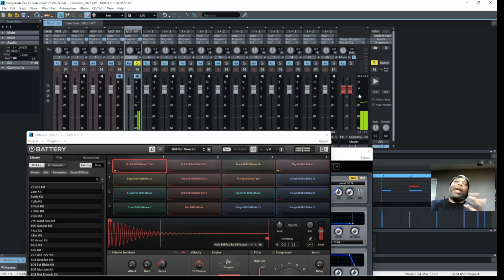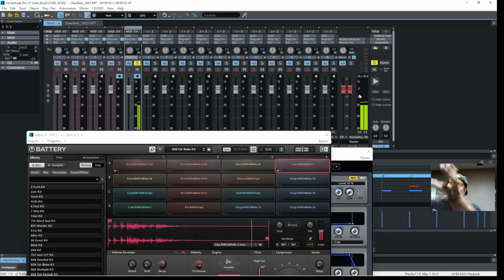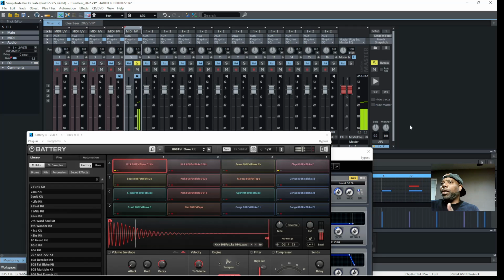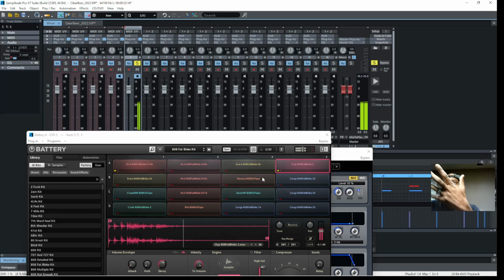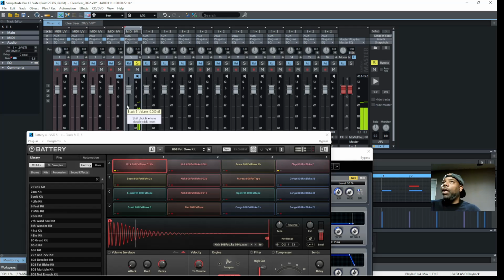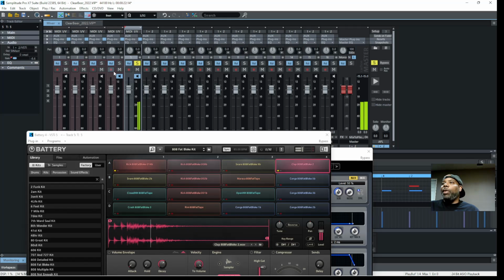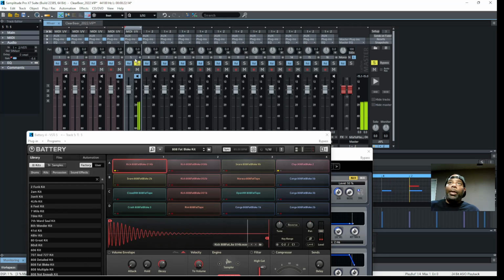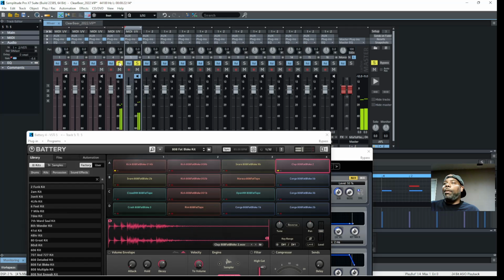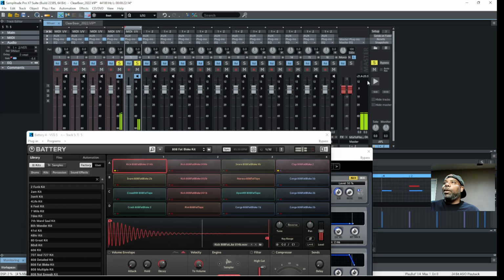That's why I like Battery. All this stuff is automatically set on the bus because you get to go in and adjust it, and it's gonna play off that one channel. So now this is where you add stuff back in and see. Let's check the volume. I'm getting text messages, so let's bring it. So we had a -12, -11.